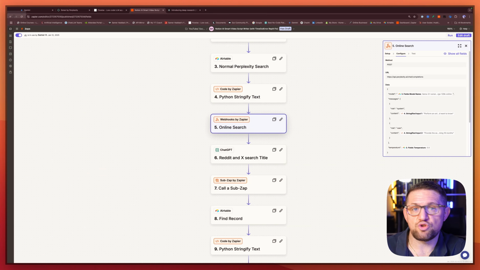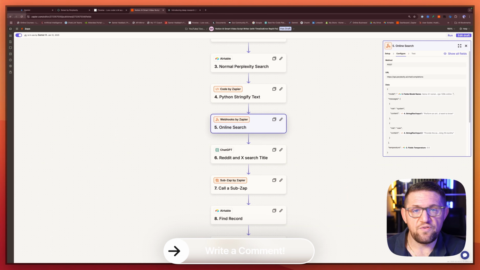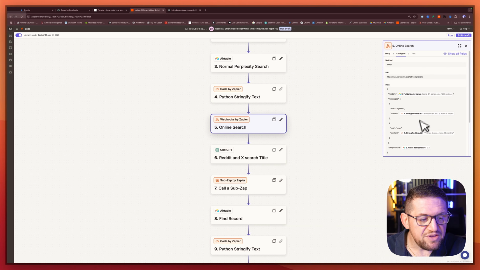My automations automatically get upgraded. I have a video on the topic, you can look it up on my channel, of how to manage your AI automations in a smart way. But basically, this is a Perplexity request. It will go to the Sonar Pro model, and it will get me the results I want with even citations. So I know the links this is coming from.